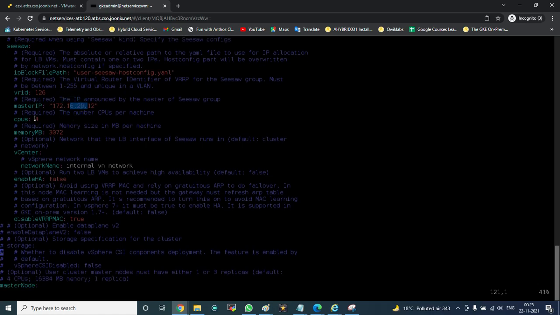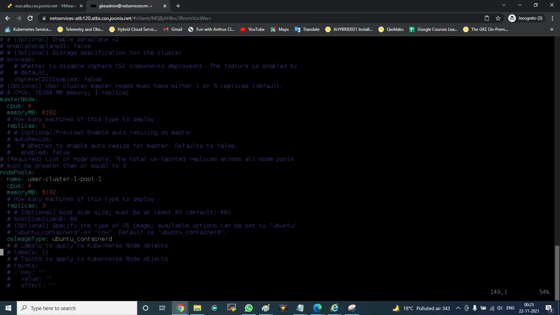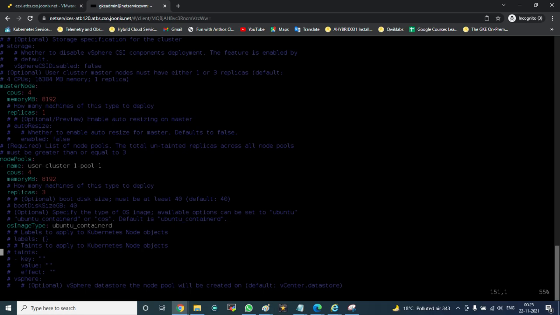Master IP will be this, and it will create with 4 CPU and, sorry, 8 GB of RAM, and the replica will be 1. And the node pool or worker node replica is three.